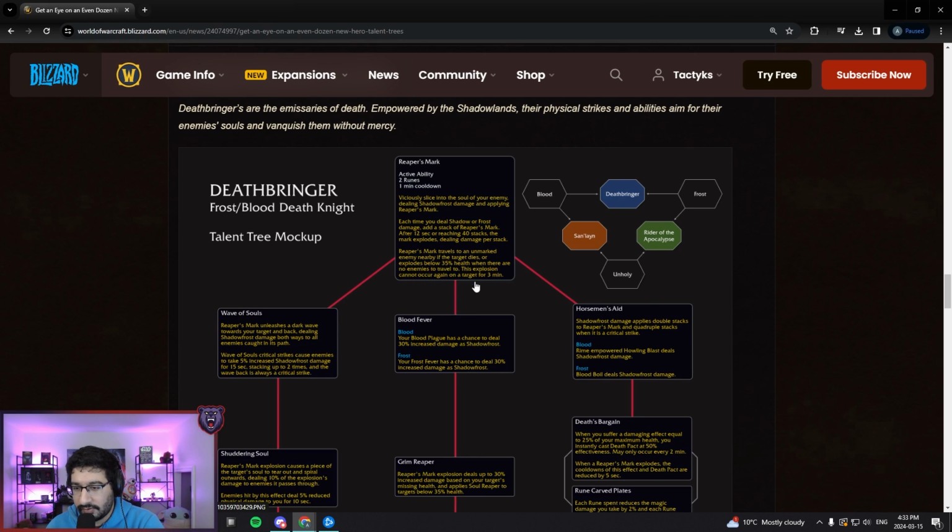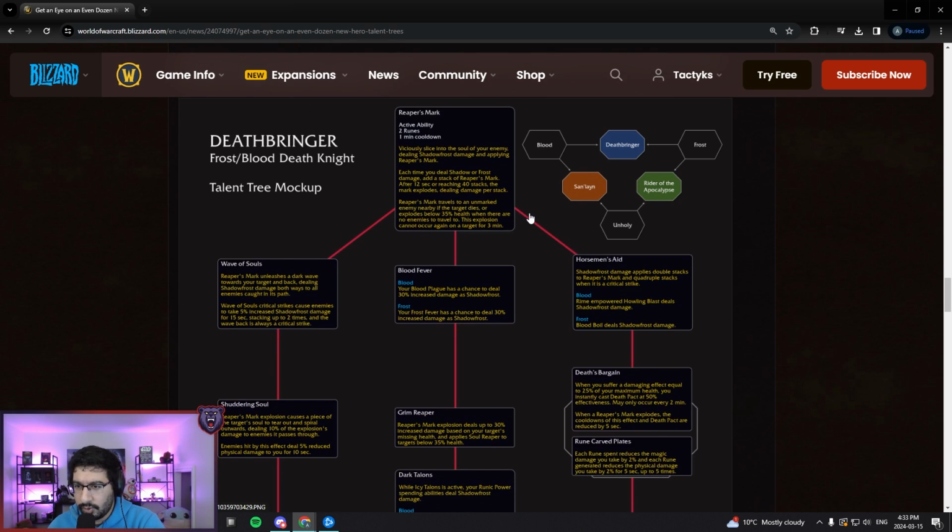And alternatively, it can proc early, maybe every 3 minutes, if a target goes into execute range, is the idea here. So a new ability, some sort of burst damage cooldown into a single target, it looks like. It says it explodes here, but it sounds like this is just single target damage initially.